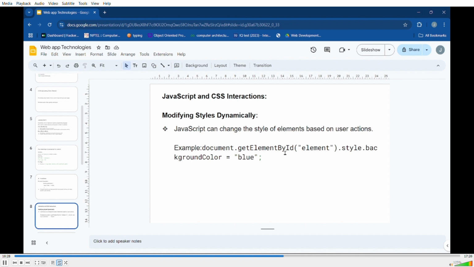Here we are getting the element by id, and through style.background we can make a blue background. So with this syntax we are making the page more dynamic.